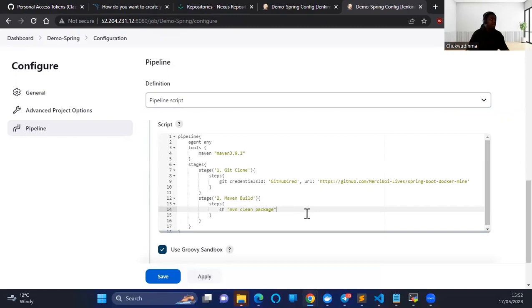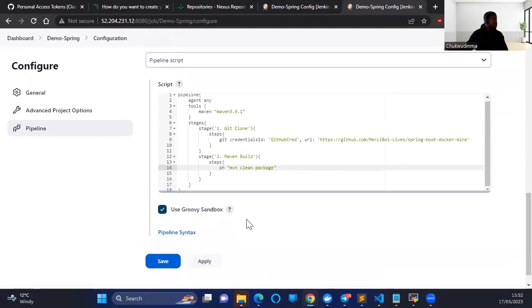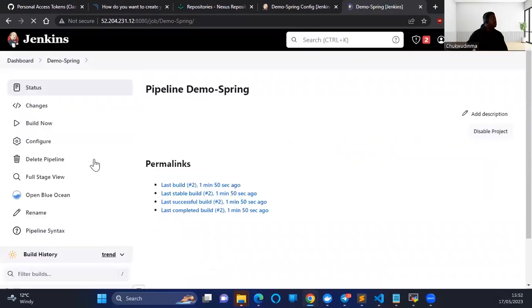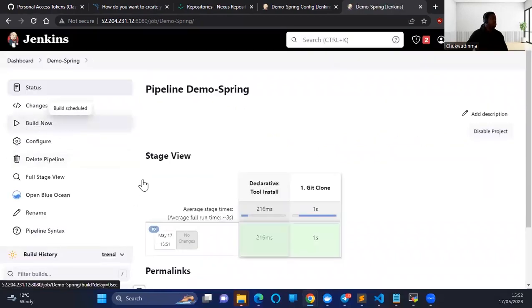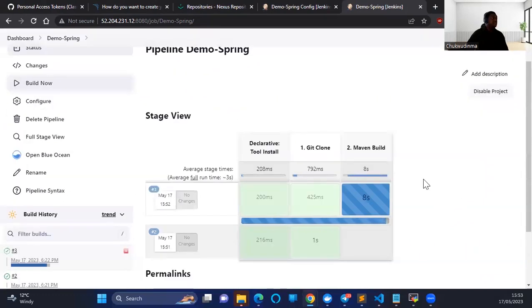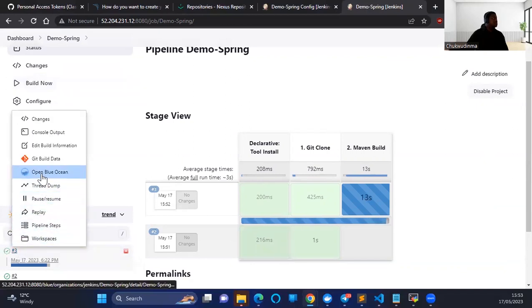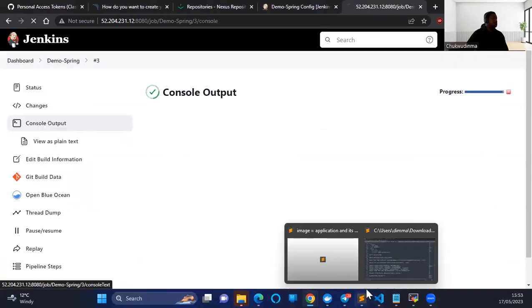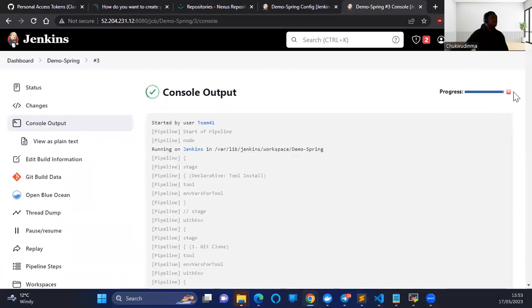So we have the command there, Maven clean package, already stated in our pipeline script. We apply and we save and do another build. This is for the Maven build, the second stage of our pipeline project. The build is nearing completion.